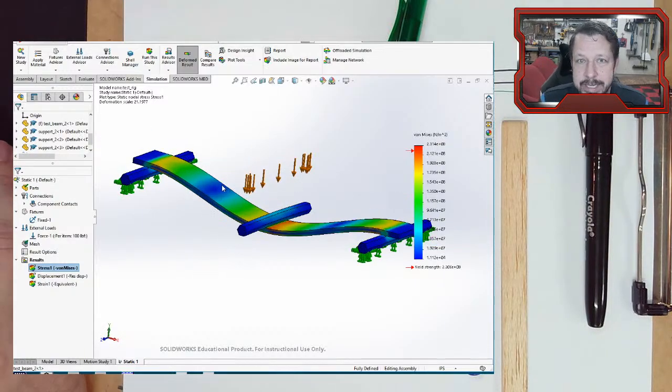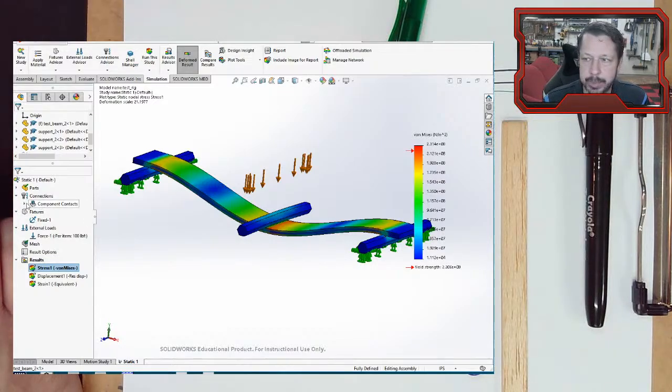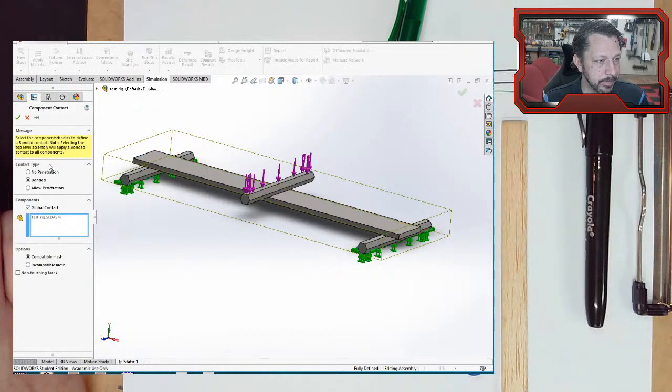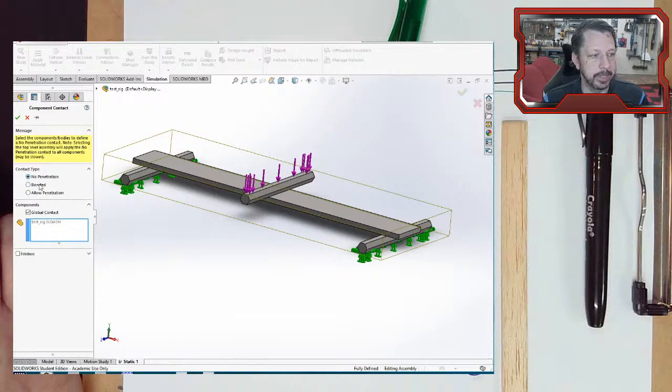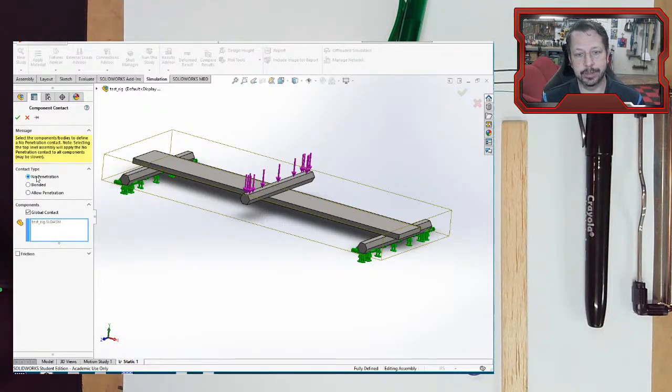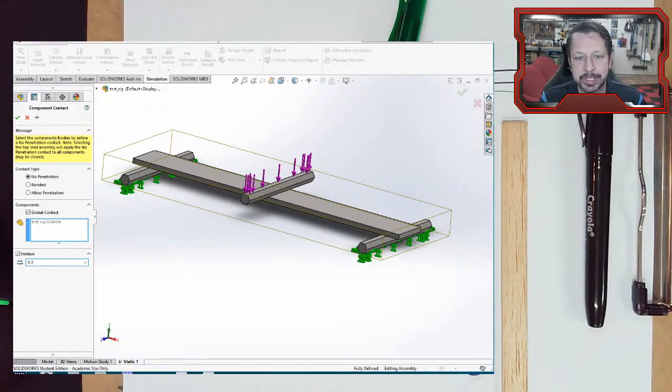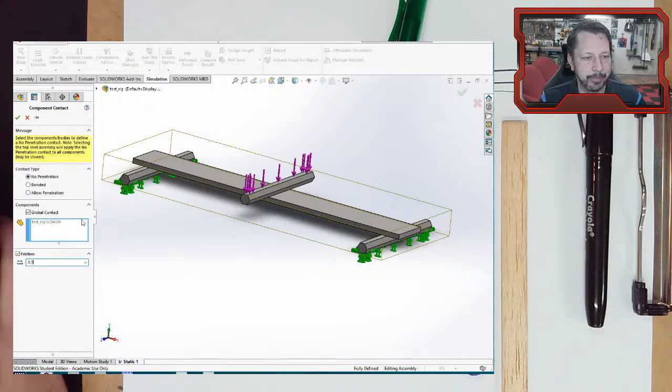It'll cause the simulation to take a little bit longer, but let's go into component contacts and let's edit. So I'm right clicking, edit definition, and I'm going to go for not bonded but no penetration. So basically they collide into each other and don't go through each other, but not being bonded makes it a more difficult simulation to run. I'm going to add friction between them, 0.3 maybe, just a high coefficient of friction, but just so that there's some amount of sliding available. Maybe let's do 0.2.